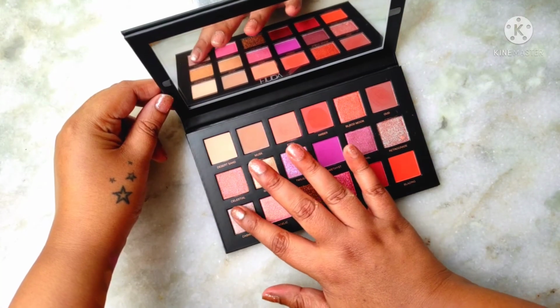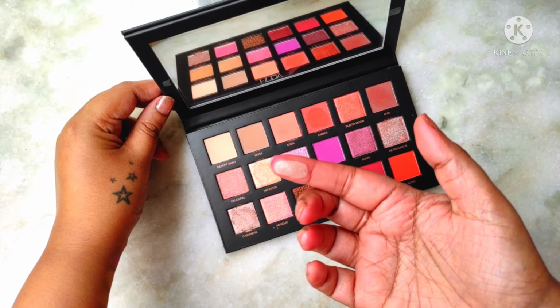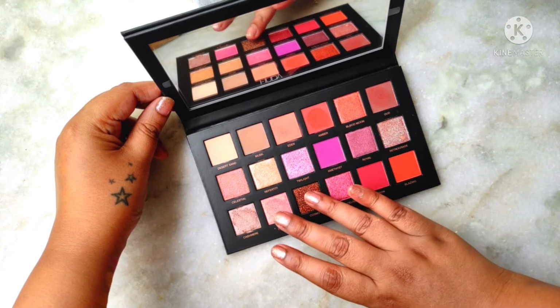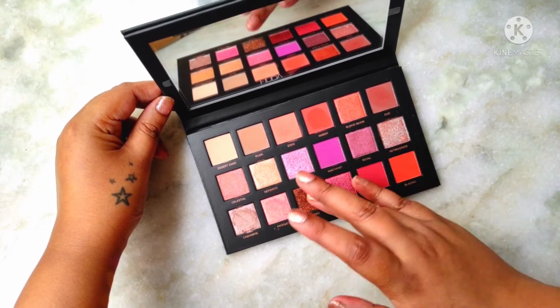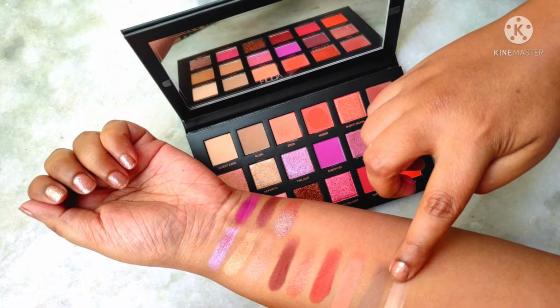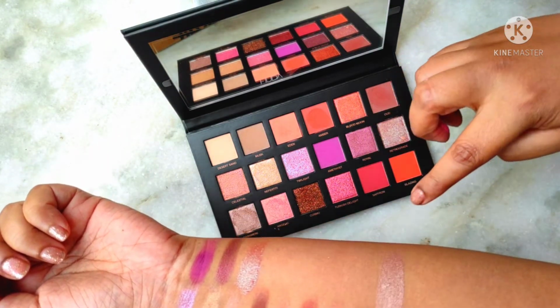And now on to the final row. The 13th shade is Cashmere. It's a pressed pearl in light brown. This too is pretty intense and smooth. The 14th shade Angelic appears to be a duochromed pressed pearl. It has pink and gold shimmers in it, and it's really pretty. This too is again very intense and smooth like every other pressed pearl in this palette.